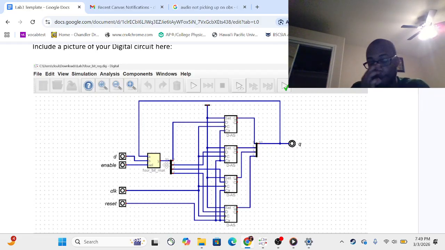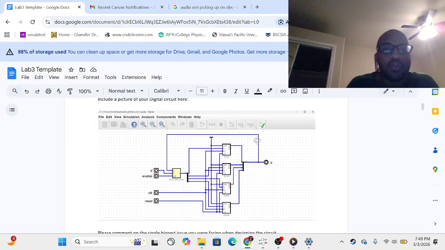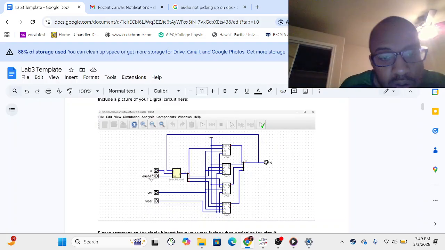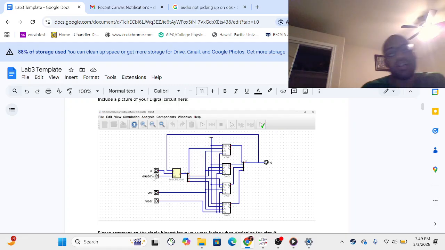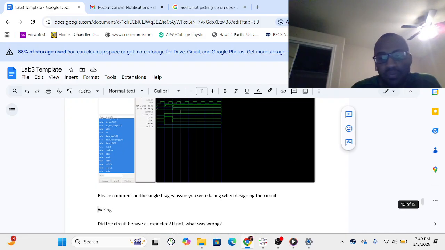As you can see, this 4-bit register is made up of 4 registers which store 1 bit each, and this whole circuit is able to store up to 4 bits of information at once, with the enable input controlling when you can store it and the clock helping time it to prevent race conditions. And the reset resets it all to 0.